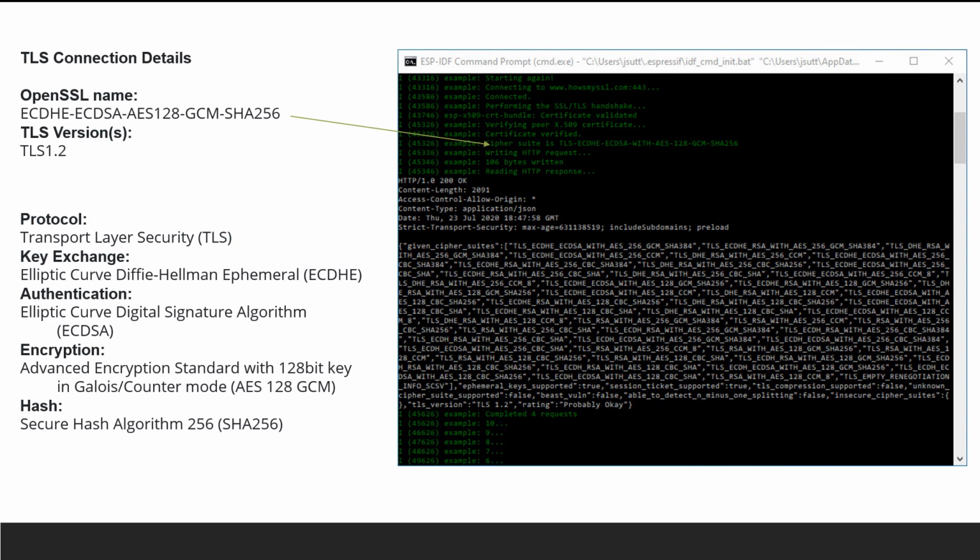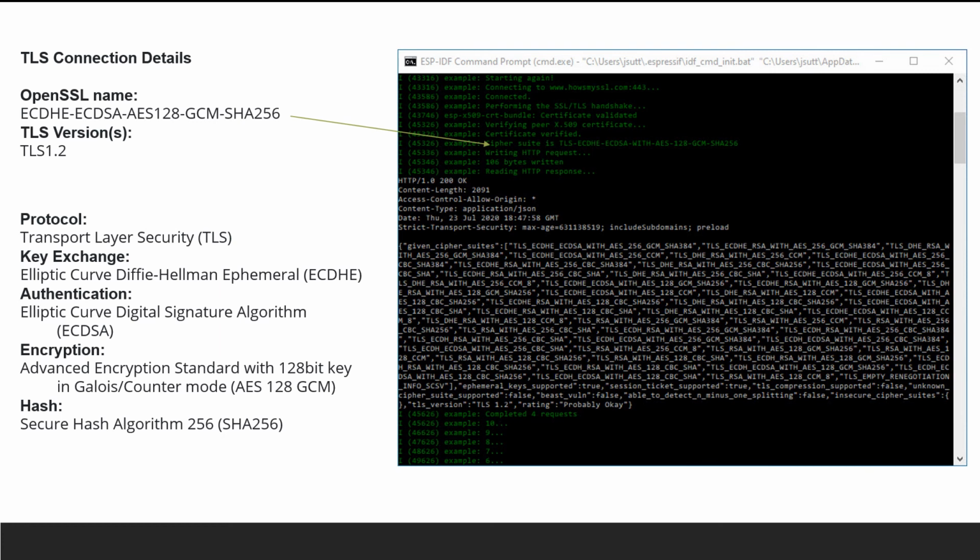It verifies the X.509 certificates, and then it negotiates the cipher suite. And over on the left-hand side of this page, what it describes is what that ECDHE really means.